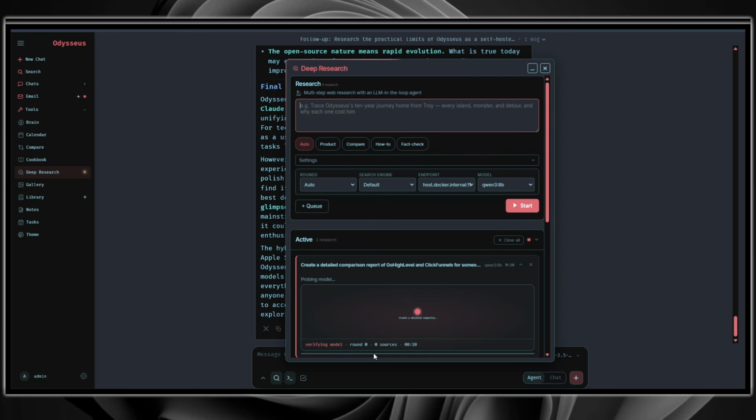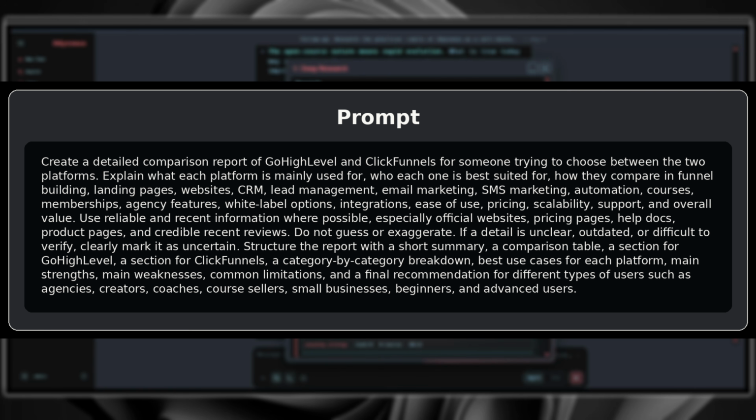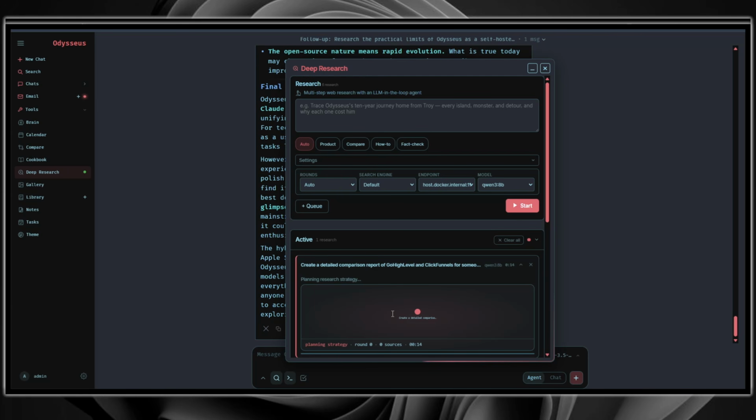Now this can get valuable if you make review or roundup content. This is the exact prompt I'll be using, and I will also switch to the compare mode instead of leaving it on auto. Now you just let it run until it finishes to view the visual report afterwards.